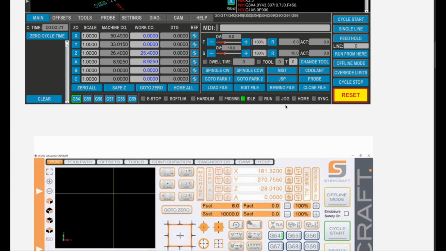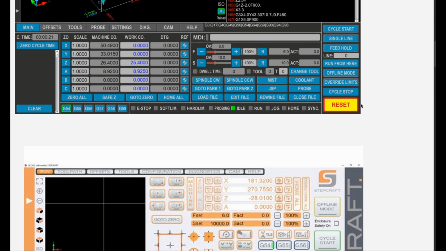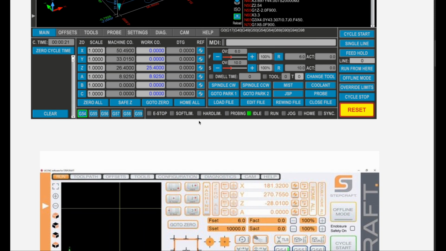It's like they put them together because they are the same kind of thing, LEDs, but they really should be placed closer to where they actually make sense, like e-stop to reset, run to e-cycle, jog to somewhere to jog, sync to sync, probing somewhere where the probing is, like, I don't know where the probing is, right here, and stuff like that.